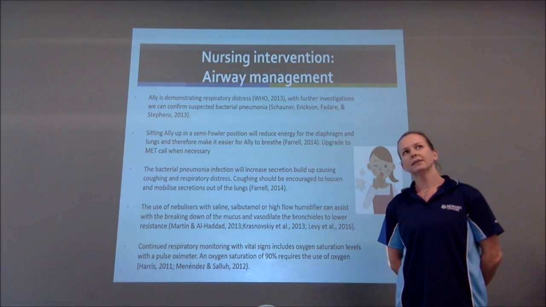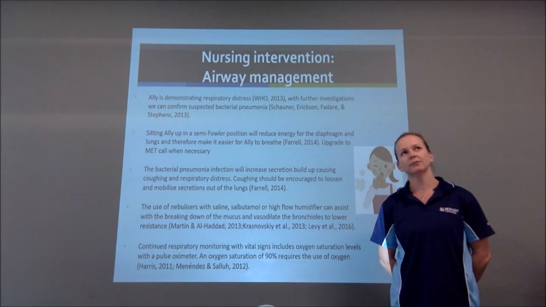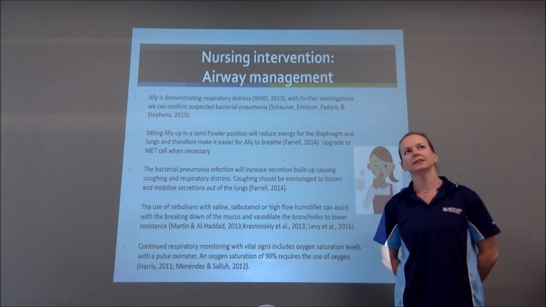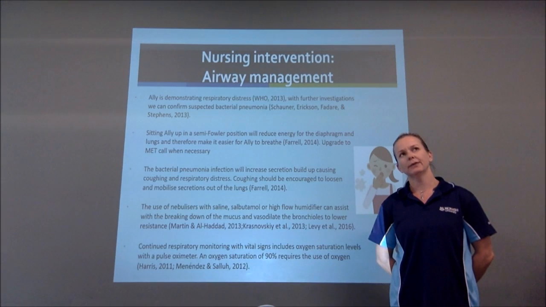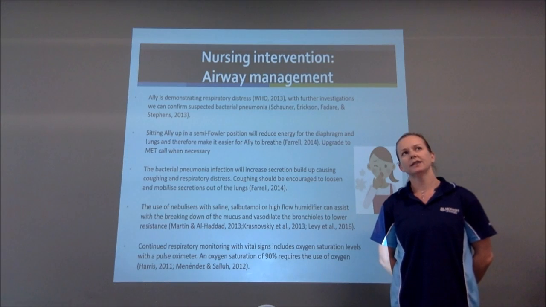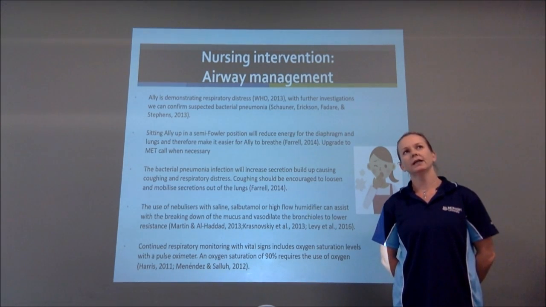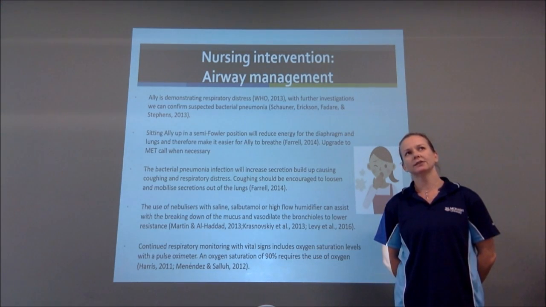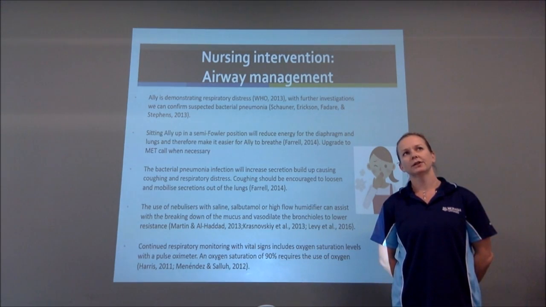The body's response to the bacterial infection is causing increased respiratory rate and secretions, and that's what's compromising Ellie's airway. Ellie's respiratory rate is rapid and she's got an increased work of breathing and increased mucus production. On auscultation, breath sounds would produce a crackling sound and possibly dullness due to the mucus. Sitting Ellie up in a semi-Fowler position will reduce pressure on the diaphragm and lungs and therefore make it easier for Ellie to breathe.